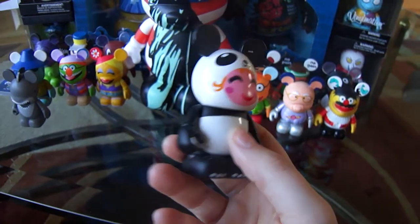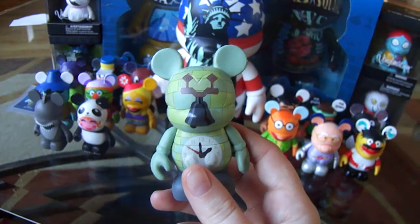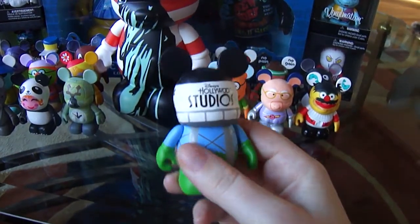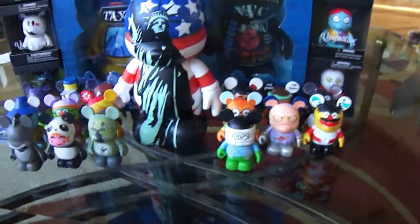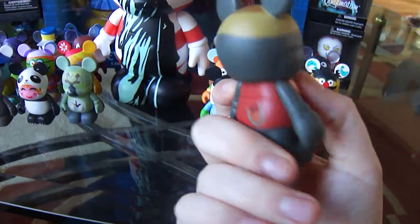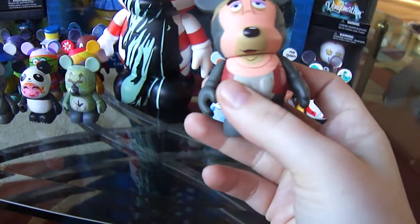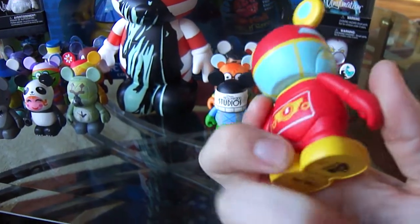I have this Pandy from Cutesters Like You. And this one's from the Have a Laugh series, so we have three of Have a Laugh — but not three of that one. Hollywood Studios. I don't know what this one's name is; I think it's like Big Al or something. It doesn't say the series on the bottom, neither does this one, but I'm pretty sure they're from the same series.